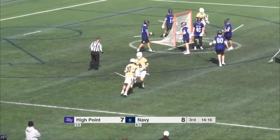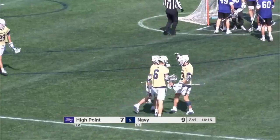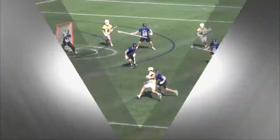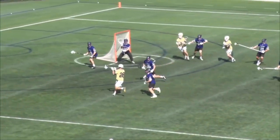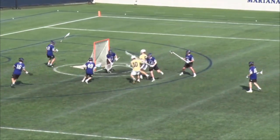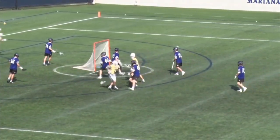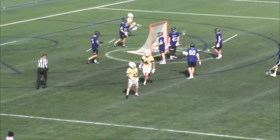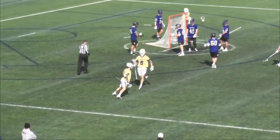There's Tolker. He's got a hat trick. Henry Tolker, the freshman. 3rd straight. Still getting the shot on cage. We see a dodge, a nice look there by Dane Swanson. Tolker running, ball going, and body going away from the cage, but can still turn his hips and crank out that shot to the lower corner. There's been some great freshmen in this program.